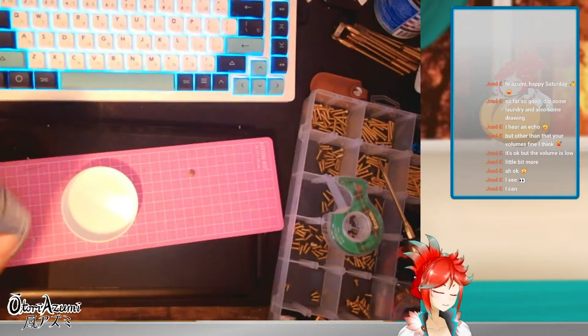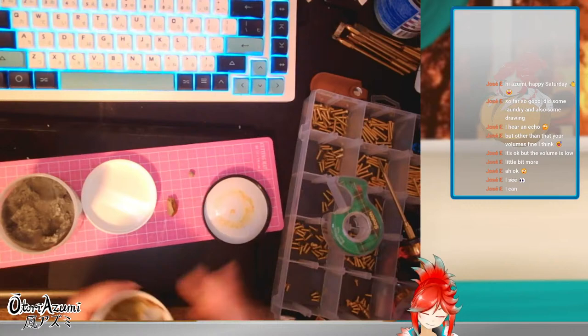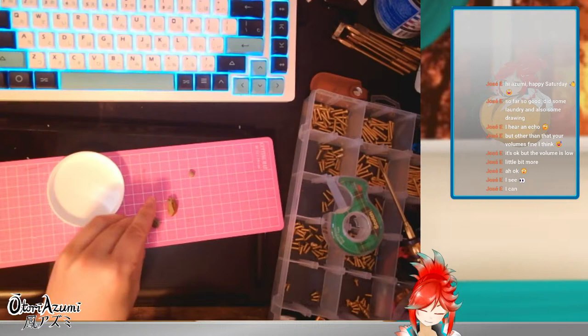Let's make some more of this. I would 3D print it, but that's a pain in the butt, especially if I can get it done faster this way. Maybe a little more. Is that the right size? No. A little more. Yeah.